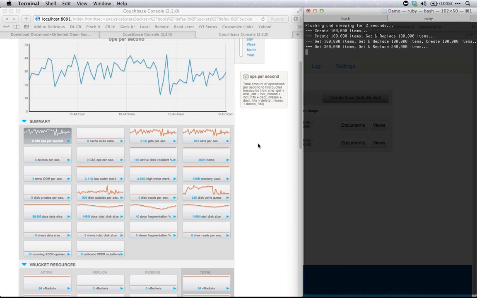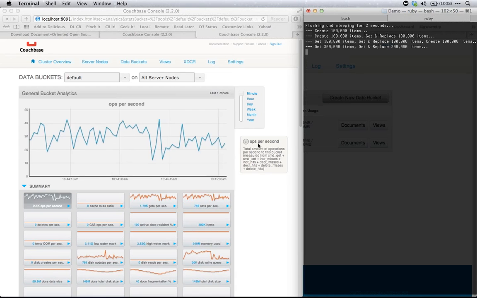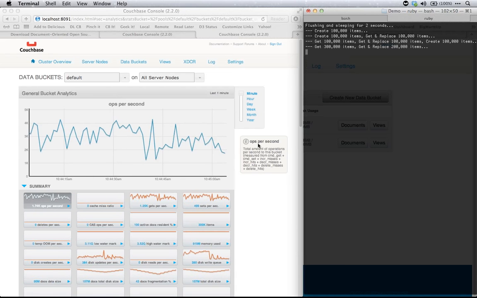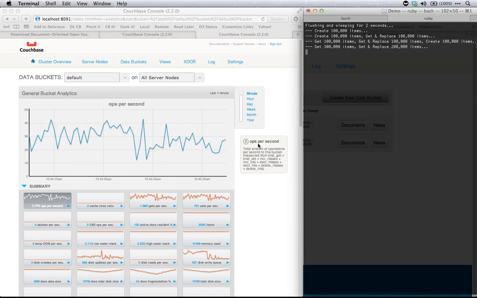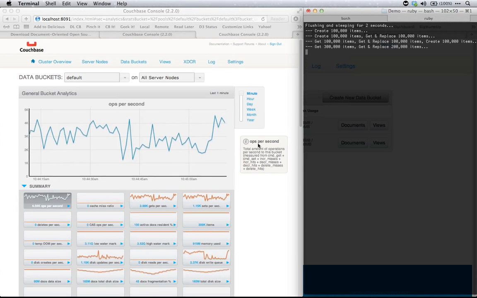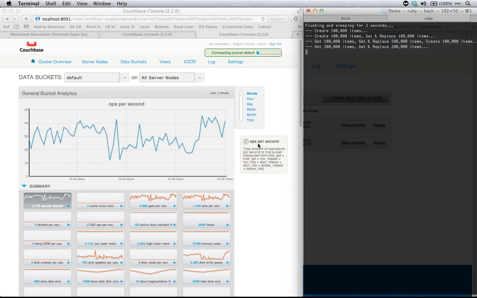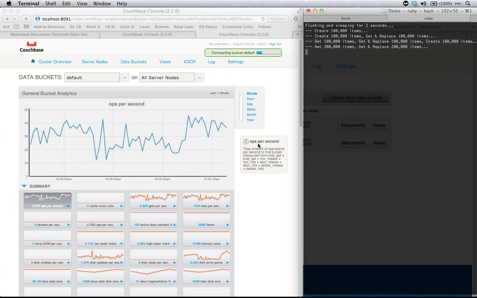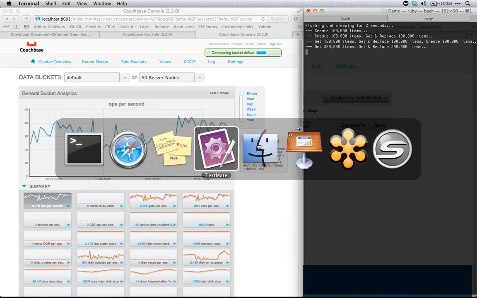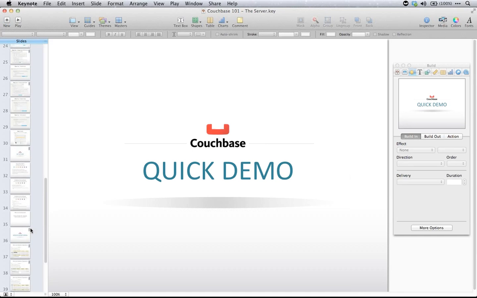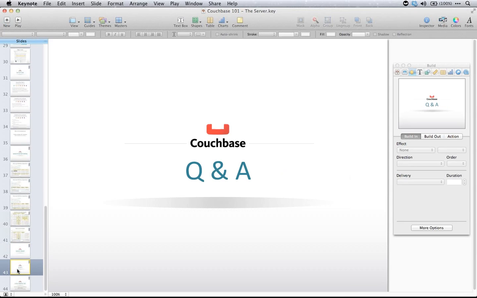So this load test is still going. This is kind of an old machine. I can only get about 3 to 4K of ops per second using the Ruby gem. I think Java is faster than the Ruby interpreter, even though Ruby wraps the C library on this old machine. About 3 to 4K is what I can expect. On Amazon with a large, I think you can expect about maybe 10, 12K, and then when you get into the 2XLs, you can probably expect about 20-25K per node.